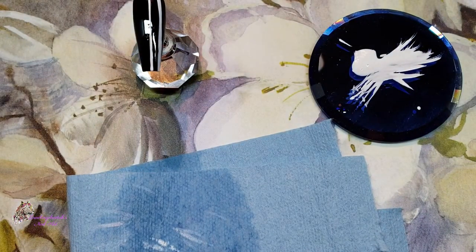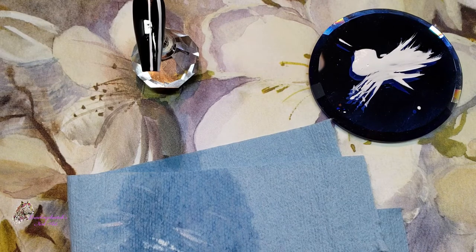Fan brush, pretty much self-explanatory. I already said that one. Okay, so I did that one, I did that one, and then I just gotta do this one.